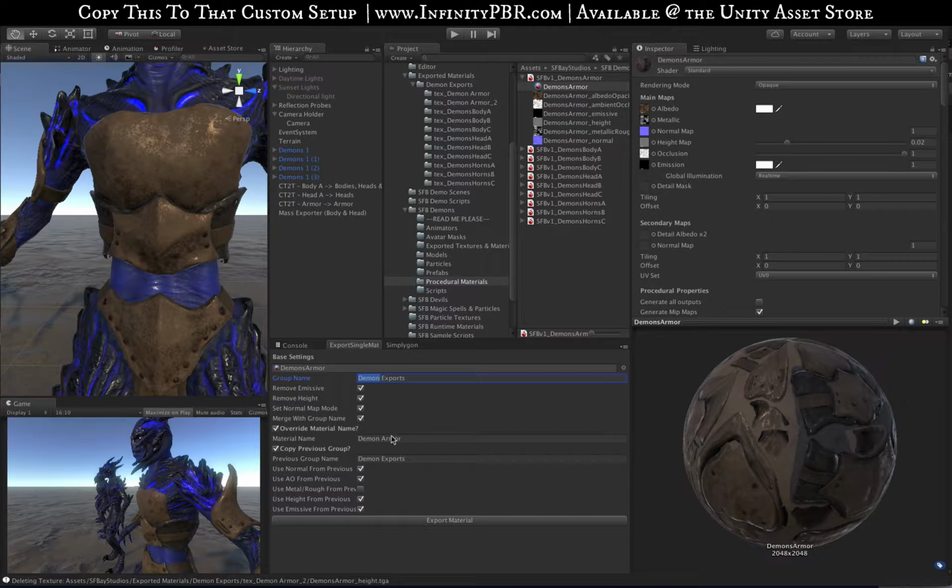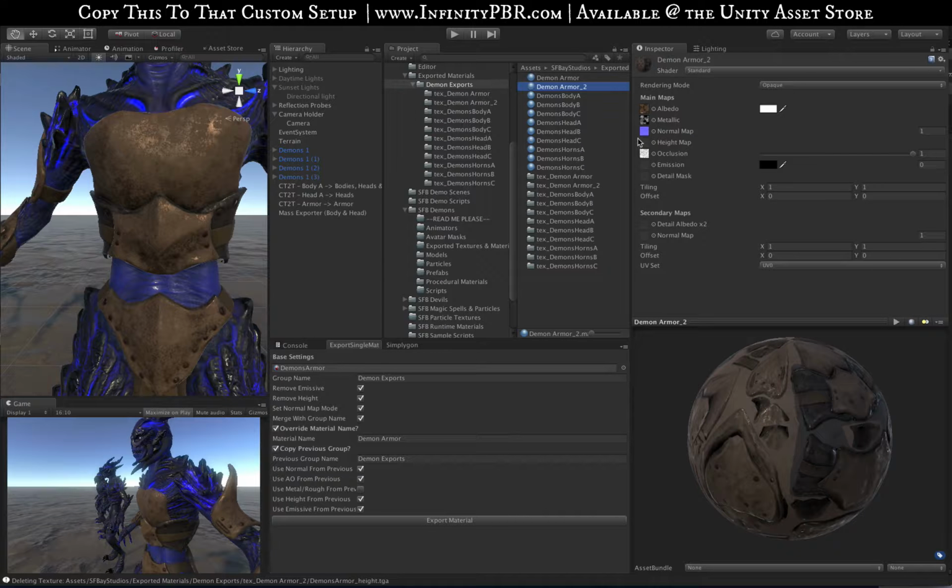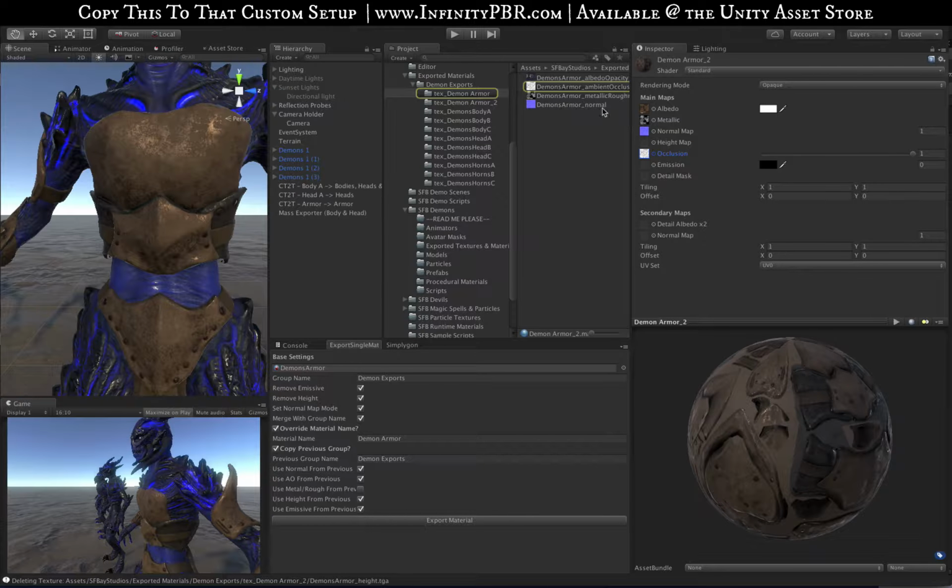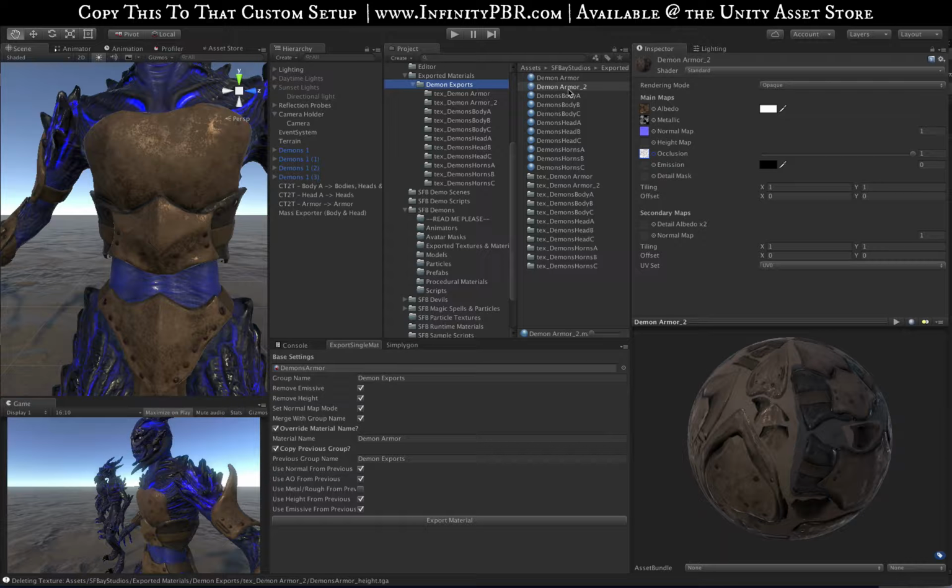Now since we already have a Demon Armor, it's going to be under Demon Armor 2. Notice we only have our albedo, opacity, and metallic roughness maps here. If we go to the material here, we're sharing these two maps from Demon Armor 1. Since those are the same for each one, we don't actually need to create multiple copies. It saves on disk space and RAM usage. So there you go. That's an easy way to manage that.